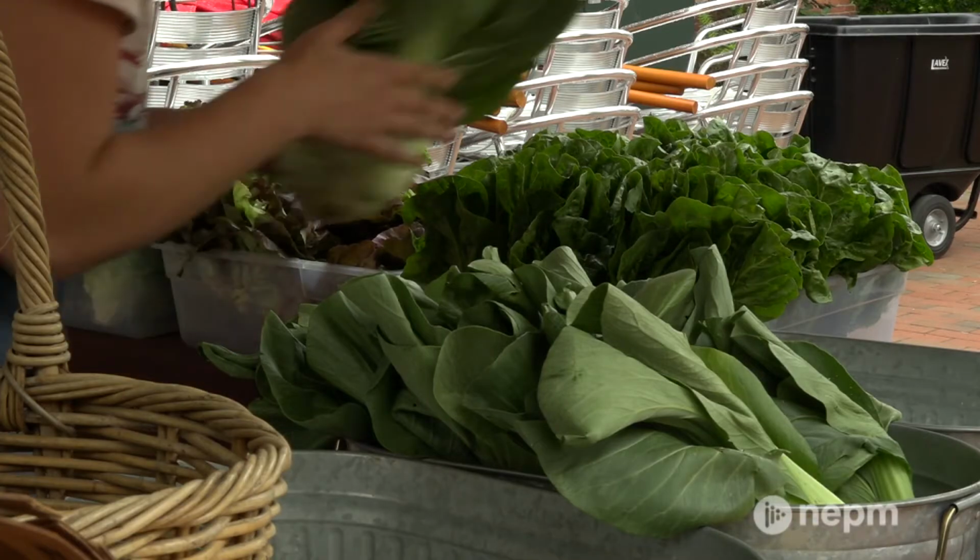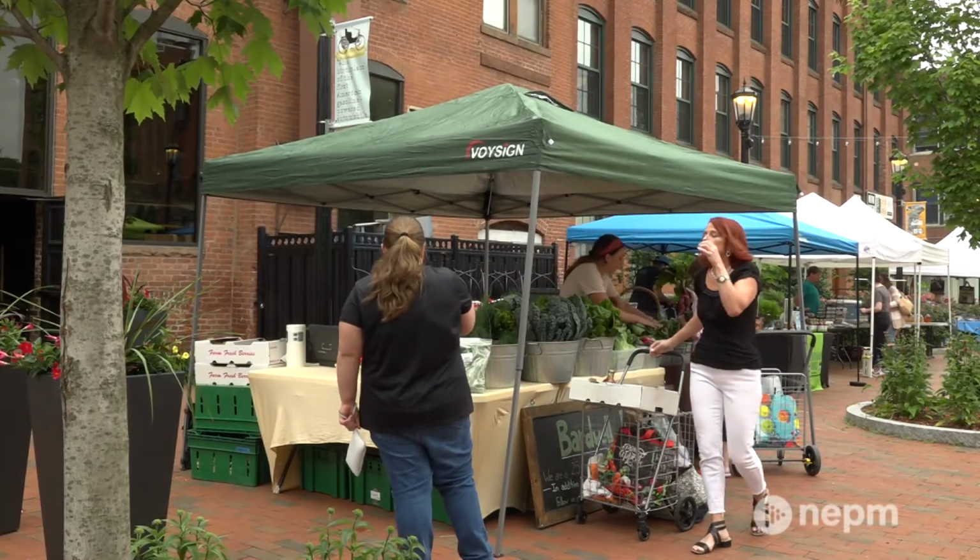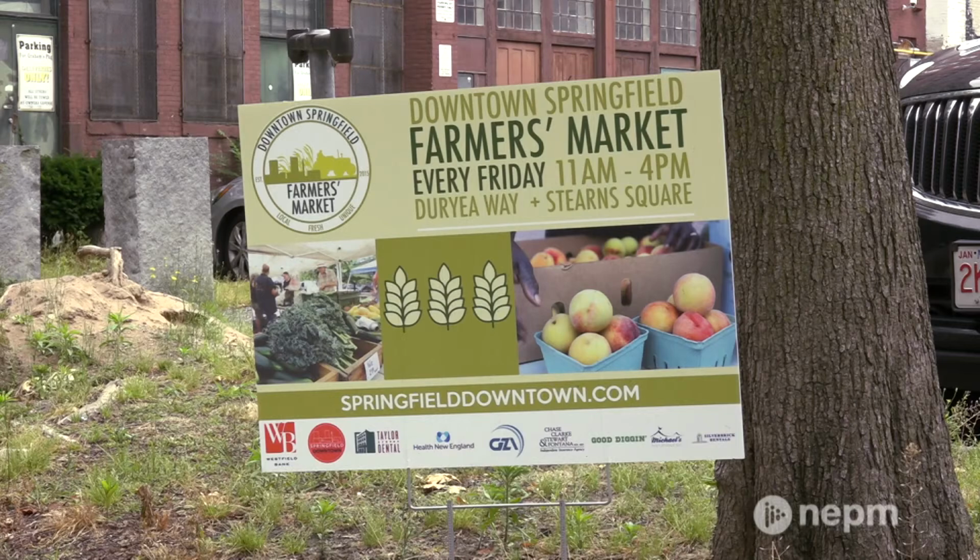My boss is like, do you want me to have somebody else do it so you can have more? I was like, no, I want to do it. I really love it. It's cool seeing people I've never met before that just are so excited to have fresh produce or all these cool vendors right in their backyard outside their apartment. Farmers markets are my new favorite thing to do, actually, my favorite part of my job now.